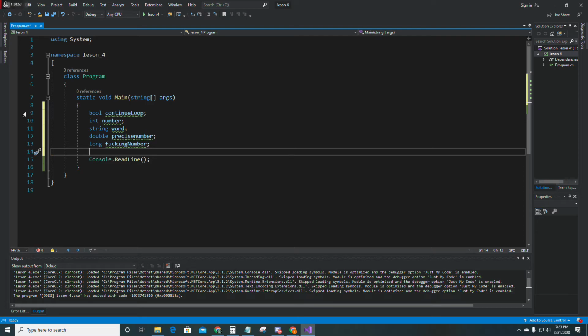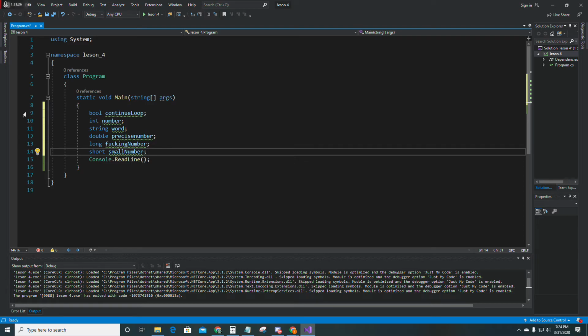There are so many kinds of information that you can store, and we're only scratching a little bit right now. So there's bool, which is a true or false thing. Integer is a number, like I said, in the little thing right there. String is words. Does it make sense?